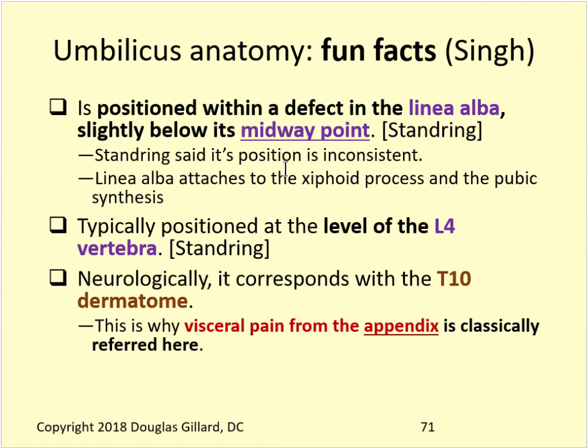Where does the linea alba run? All the way down, from the xiphoid all the way down to the pubic symphysis, except at the umbilicus, where it gets disrupted. The belly button is typically located at the level of L4, according to Standring. Neurologically, the T10 dermatome wraps around it. And that's why visceral pain from the appendix is classically referred here.